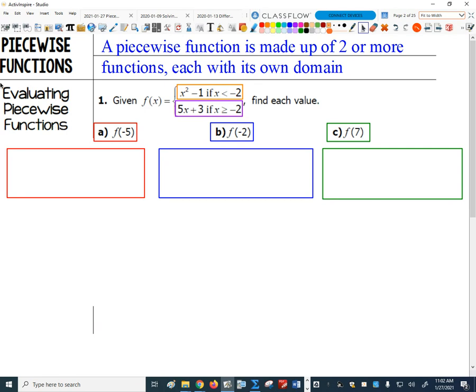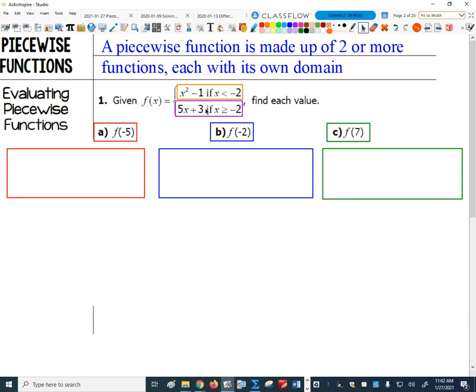So when we ask something like part A here, what is f of -5? It wants us to tell what the output of that function is going to be when I input a -5. But this is very slightly more complicated than what we've done in the past, because now we've got 2 different pieces of our function.